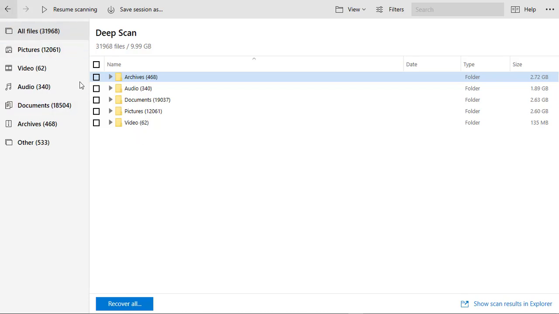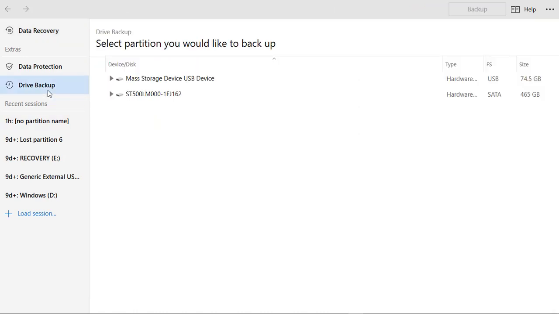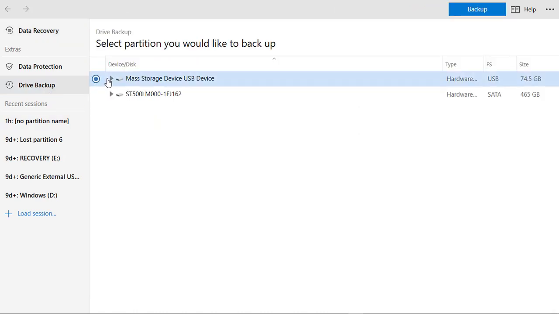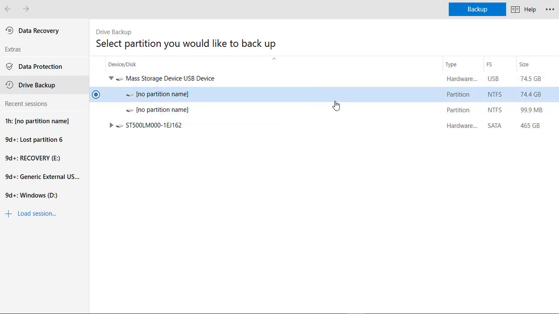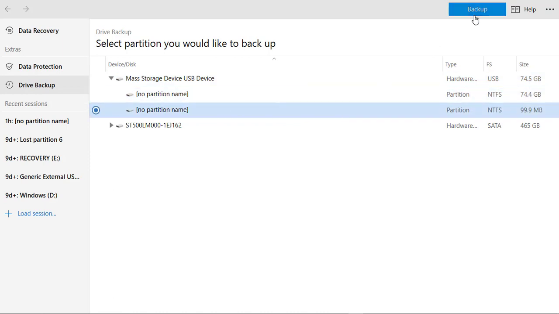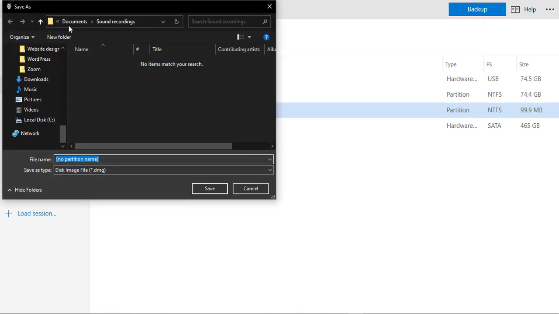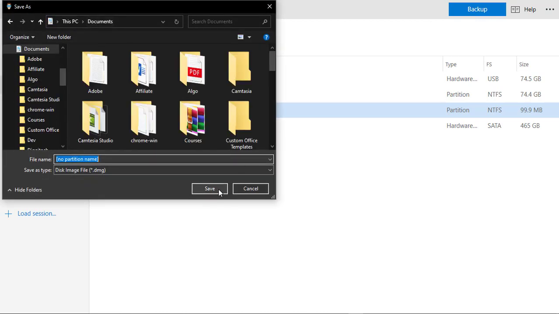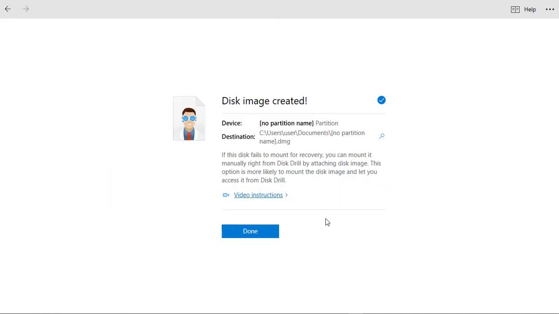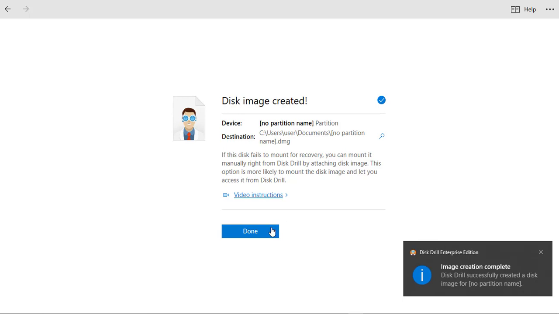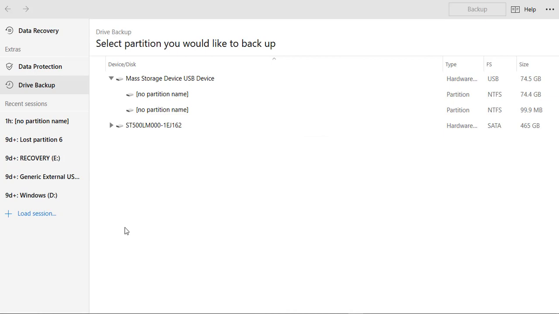So you can see. And another thing that I can do is I can also back up my data, right? So how do I back up my data? I'm going to come to drive backup right here, and also click on any of the one that I want to back up, right? So I just click on backup, and I'm going to select the folder that I want to save my backup. Then once I select it, now I'm going to click on save. So you can see it's backing up already. Then within seconds, that's backed up completely. So you can see how crazy this tool is. So I'm going to be stopping this video here.